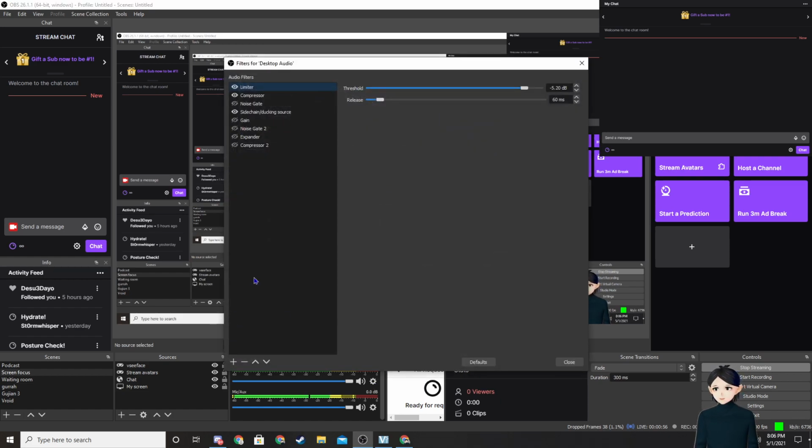So first of all, in this audio mixer, this is where most of your audio changing stuff will happen, right? If you click the gear, that should also be the same for Streamlabs as well as most other programs. If you can't find that in your unique program, just try finding filters or anything which has any of these options right here. I'll just hide these so they don't affect my own audio.